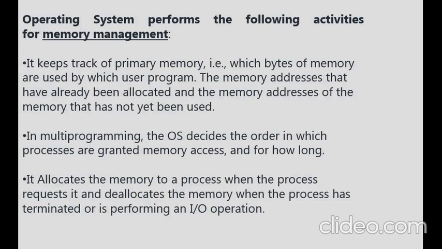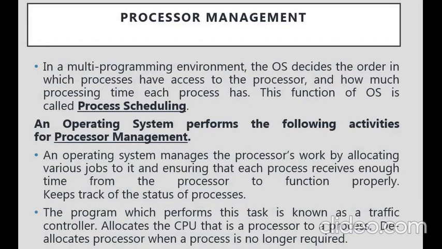Next is process management. What is process management? Every software or program that runs on a computer, whether in the background or in the front end, is a process. To complete any task, any process requires some important resources like CPU time, memory, files, input output devices, etc. These resources are allocated to any process by the operating system. It is also the job of the operating system to deallocate these resources when the task is completed.